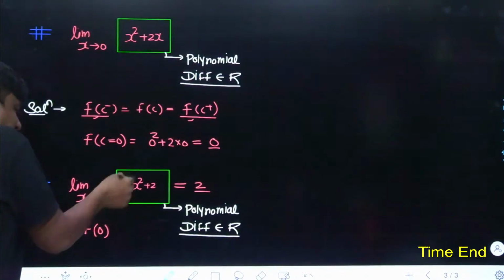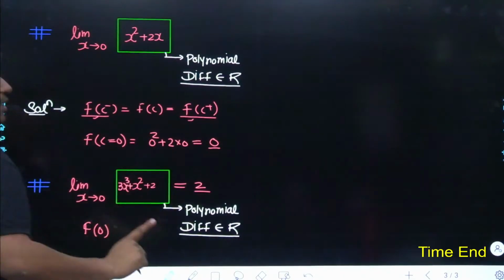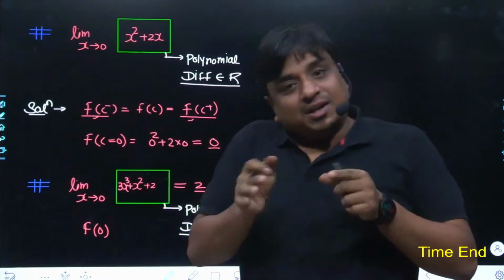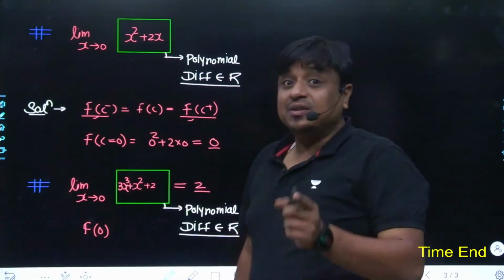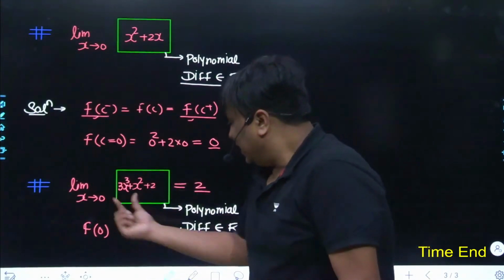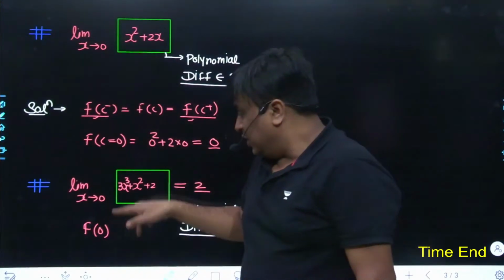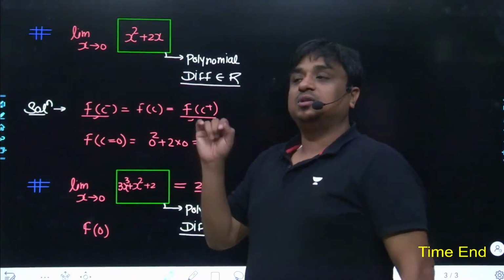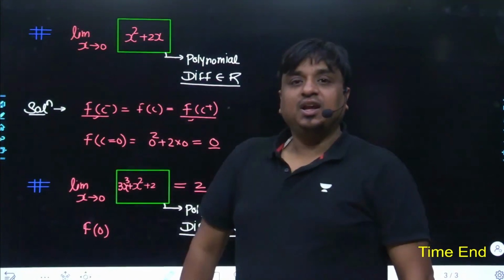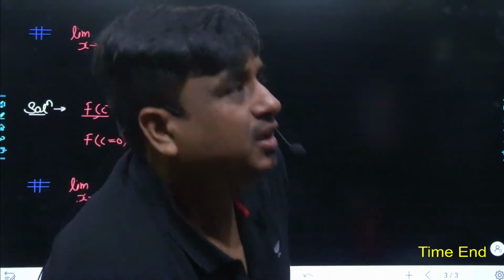Limit x tends to 0 of the given function f of x, and the value of the function exactly at x equals 0: no, this is not the same. This won't be the same if the function is not continuous at x equals 0. But yes, this would be the same if the function is continuous at x equals 0. So far, wherever the question was framed, rather than calculating the limit, you were calculating the value of the function at x equals 0. But still, all of the answers were correct because, fortunately, the point at which the calculation was made is continuous. If it were discontinuous, this answer would not be valid. Is that part clear to all of us?